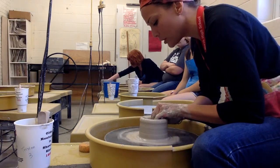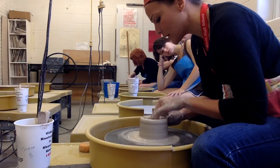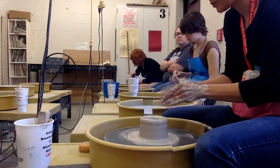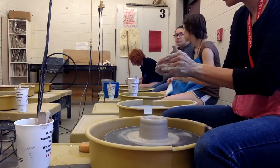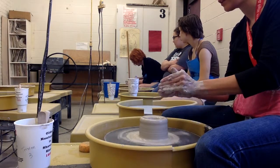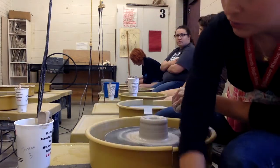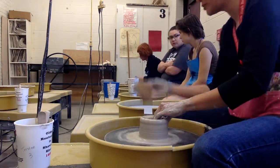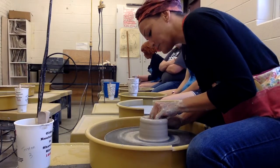And to pull, I'm going to put my right hand on the outside of the clay and my left hand on the inside. And I'm going to be squeezing the clay together, so the clay's right here between my hands, and bring them up at the same speed. But my right hand's going to be a little bit lower than my left hand, so it's going to look like that with the clay between. Okay? Sometimes I also like to put a sponge in my right hand because it just grabs onto the clay a little bit better. But I'm still doing kind of the same thing.